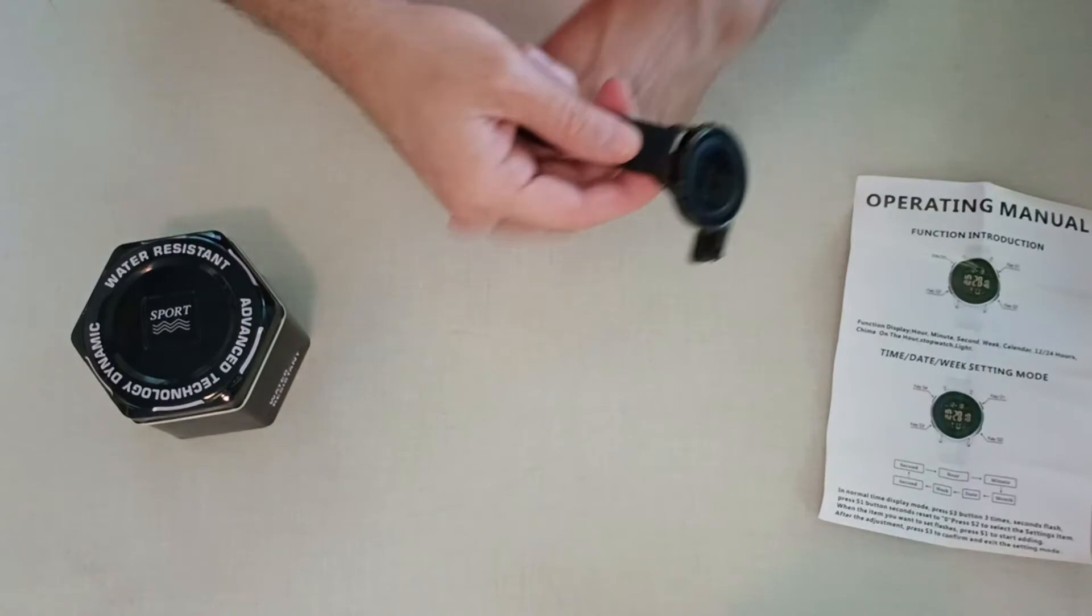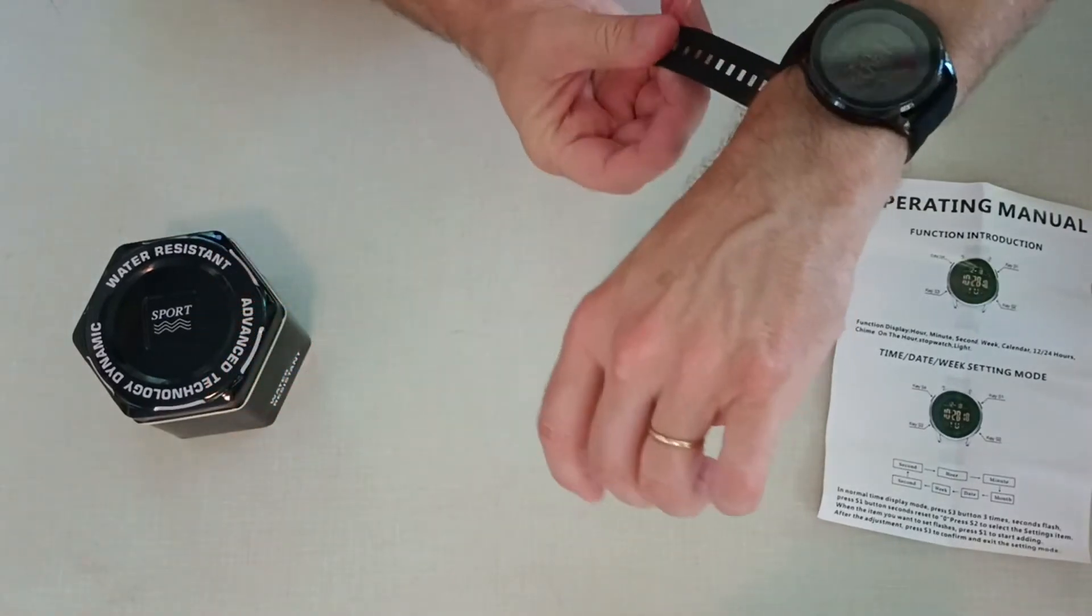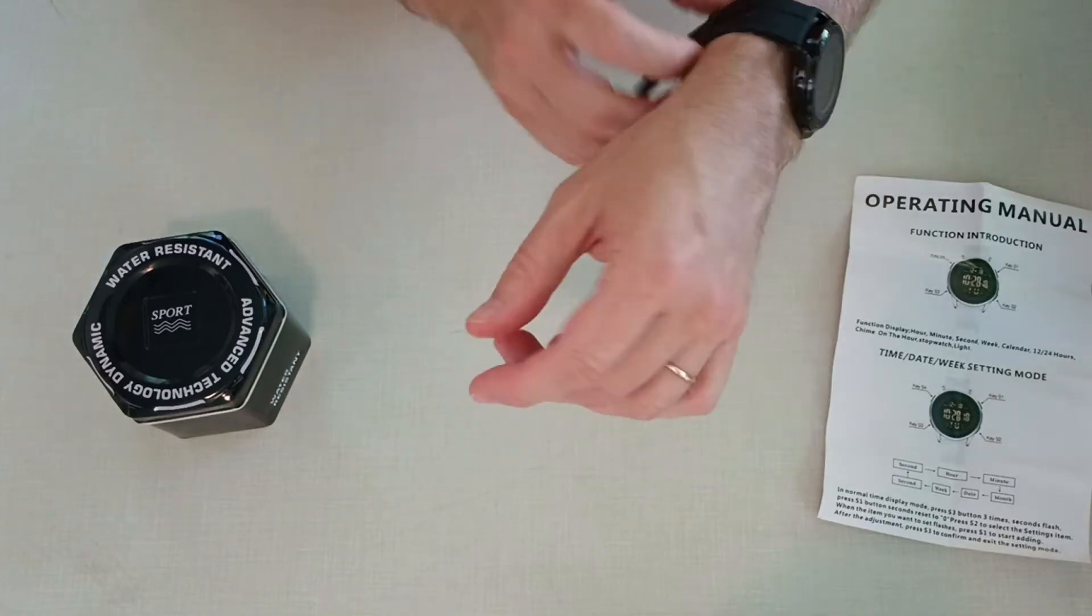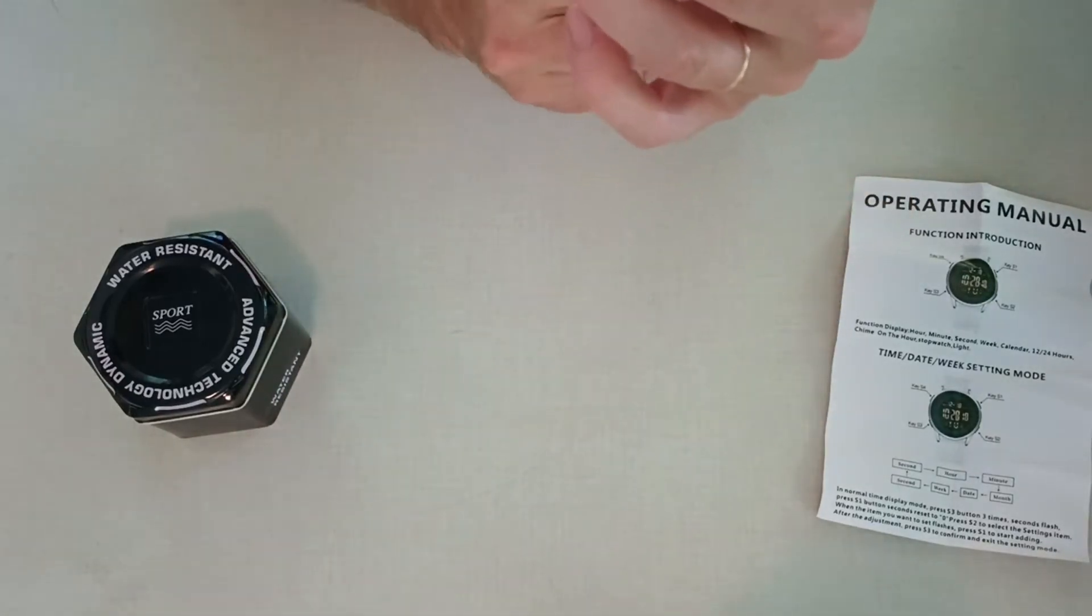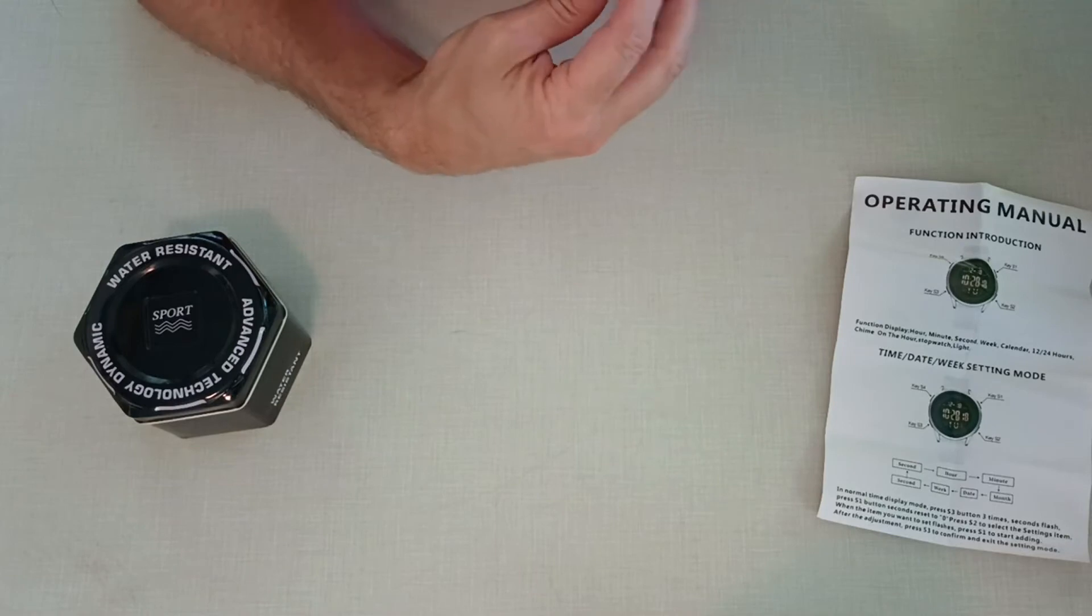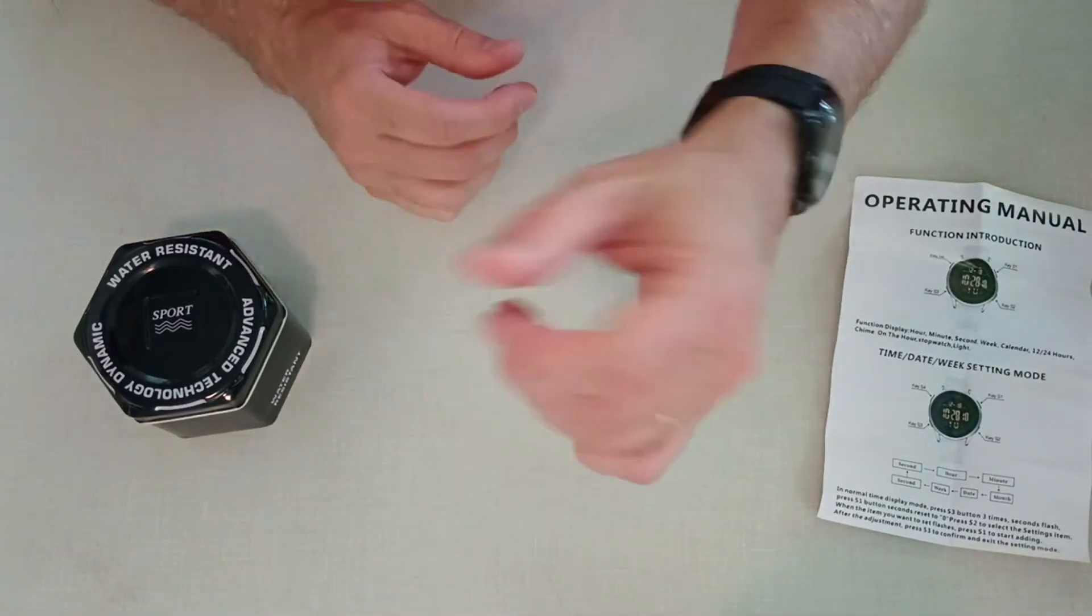The only thing to consider I would say on this watch, and I find this to be the case with other watches I own, I have pretty small wrists even though I'm a 5'10" man with about a 175 pound frame, but I want to show how the band on this comes three quarters of the way around my wrist so I can see that when I'm looking at the watch.